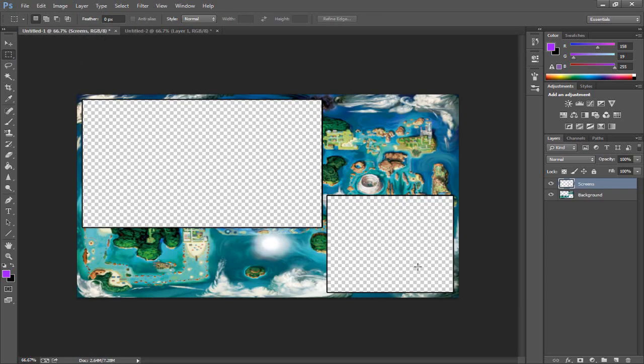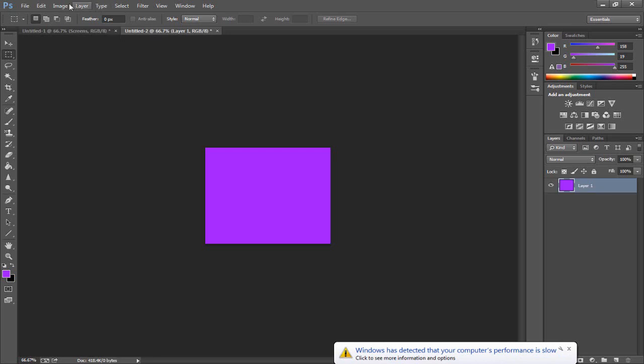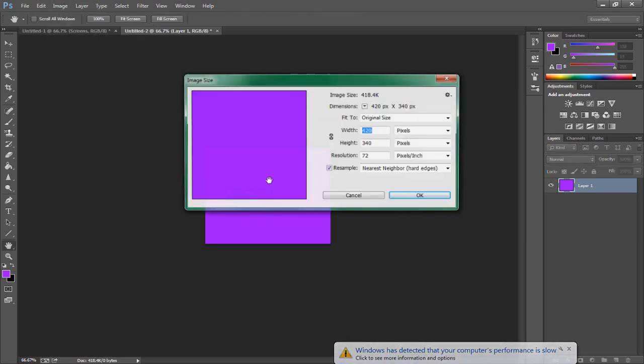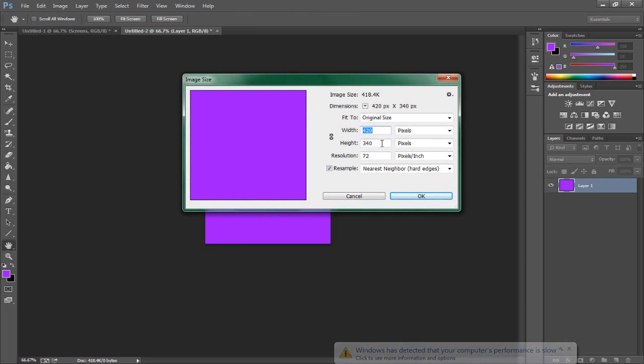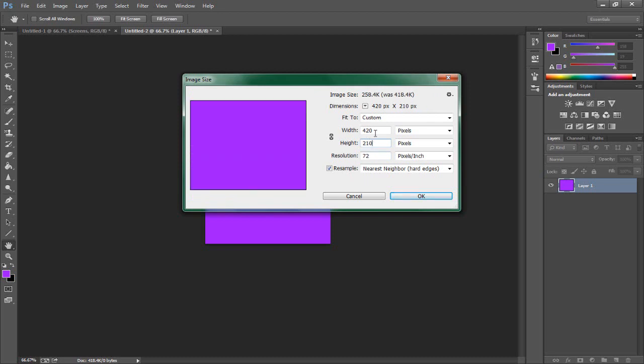So if you look at this, this is about half of the badge case, half the width, or a little bit under half. So go to image size, and then the height we know we need to lower that down. So I'm going to lower it down to like 210. And then the width, I'm going to upgrade it to like 600.